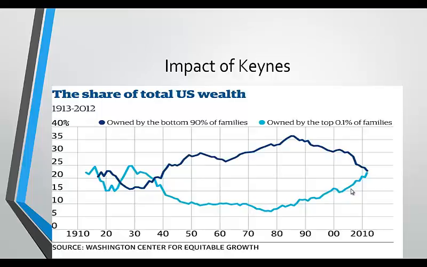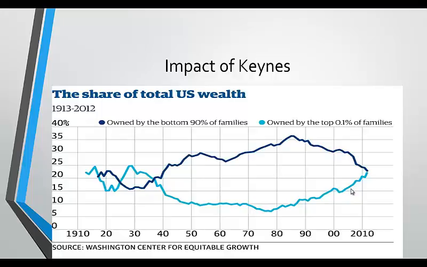So here is a picture of what happened as a result of Keynesian theories. The dark blue line is what was owned by the bottom 90% of the families. Around the 1940s, you see, in 1930, the Great Depression occurred, and before that, between 20 to 30, you have what is called the Roaring Twenties. This was the time when there was a huge supposed prosperity. Lots of money creation by banks, and so stocks were rising and land prices were rising, and actually it seemed like there was prosperity. But when you analyze it, you see that this prosperity was actually deceptive.